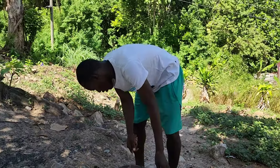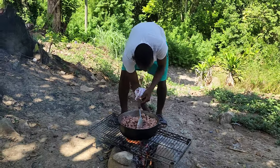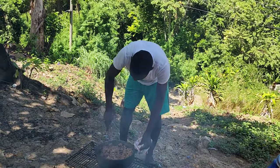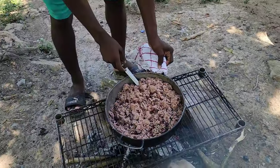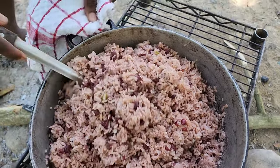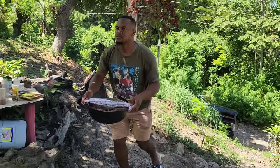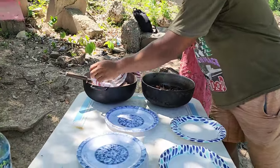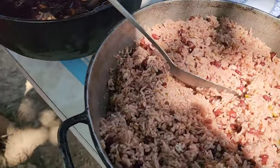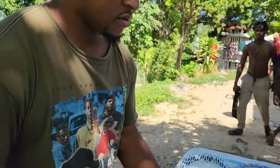So I'll draw the clay fire. Coconut meat and up in the night, you know. See them shearing time, you know. Here's some peas. And get the ox tail. So then golly.